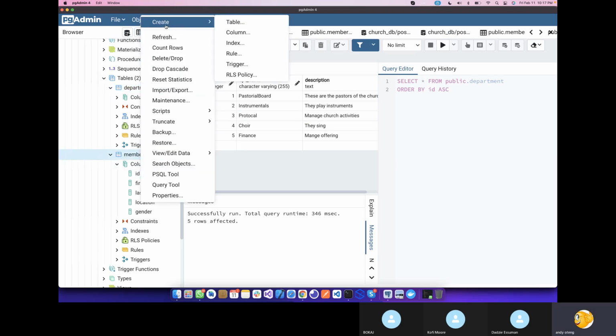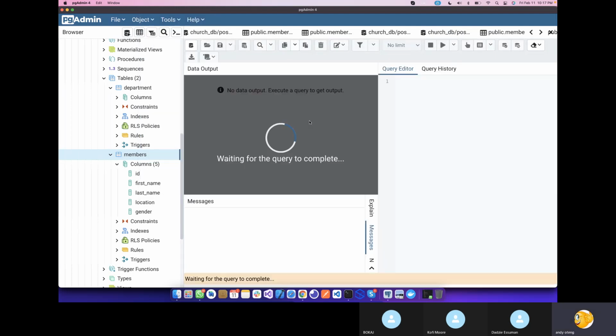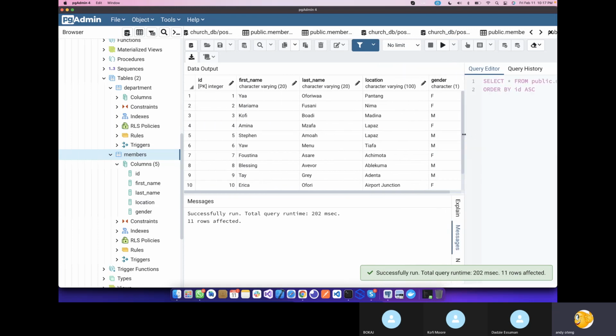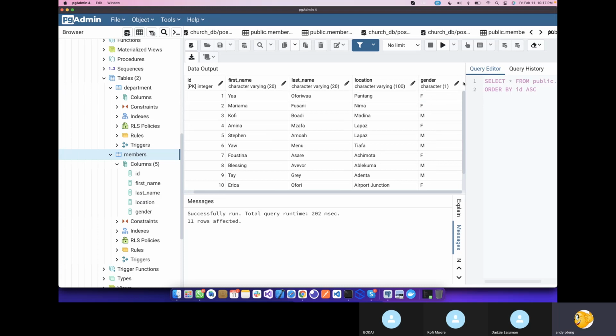Like, let me select again. Now I want to add each member's department against his name. So maybe Ya is in the choir. I can't write Ya, then I write qua, and I'll explain what he or she does to each of them again. So the only solution is just put an ID there that will reference this table for me. On this point, I'm pausing. Do you still not get it?